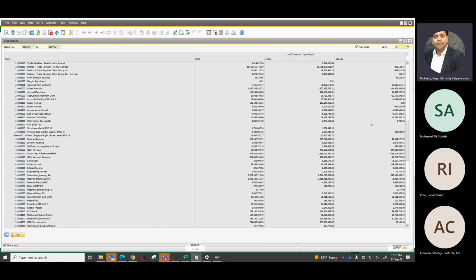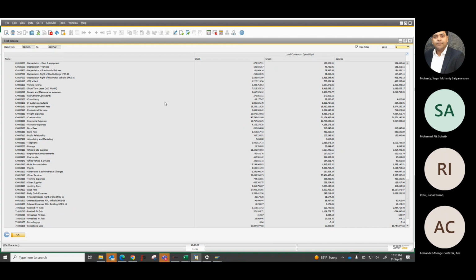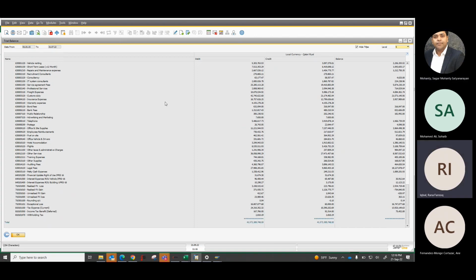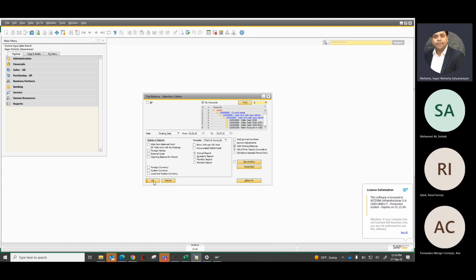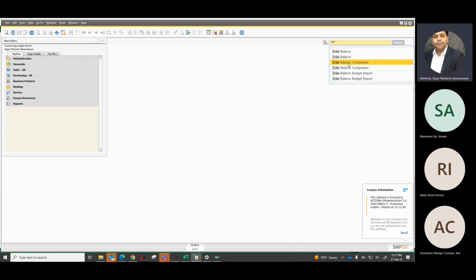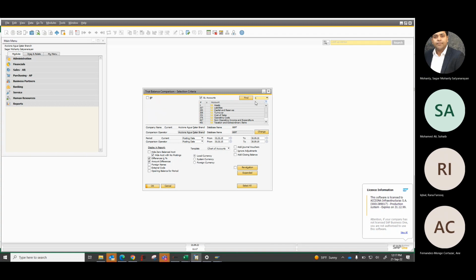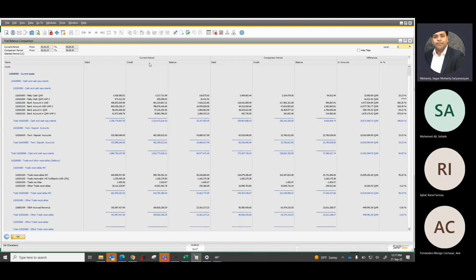But you cannot copy from here to Excel the way I showed you. Here you have to transfer to Excel. Understand? In this case, we don't have the opening balances from the previous year. Yes. If you want, there is another report also, trial balance comparison. You can open it that way also. You see the posting period, including closing balance. In debit credit balance comparison, you can check how much percentage growth you have.